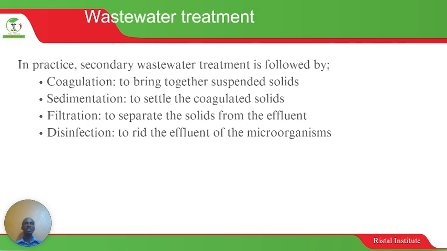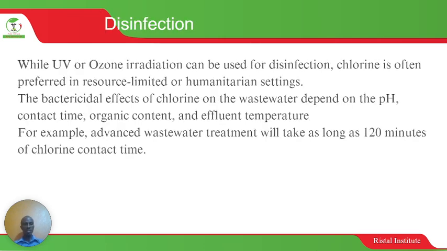Okay, because in disinfection you're focusing on killing any other microorganism that could be in the water. The water is now almost clear, but it could be having those microorganisms, the organisms that you can't even see with your naked eye. So how do you deal with them? You now use disinfection. Since we are dealing with humanitarian settings, disinfection using ultraviolet radiation or ozone might not be very applicable. It might not be feasible because it is a bit expensive.